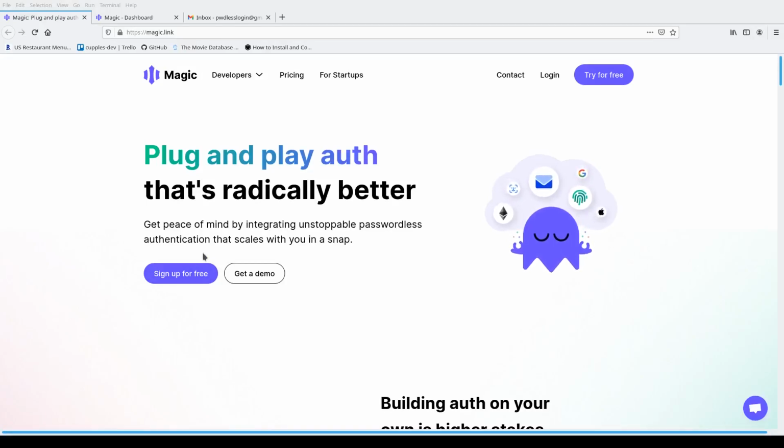And in this video, I want to talk to you guys about something that I've been thinking about for a while. I didn't know that there were any solutions out for it, but basically it's just passwordless authentication. So instead of logging in with your email and password, you would just log in with your email, and there won't be any passwords that need to be used to log into an application.